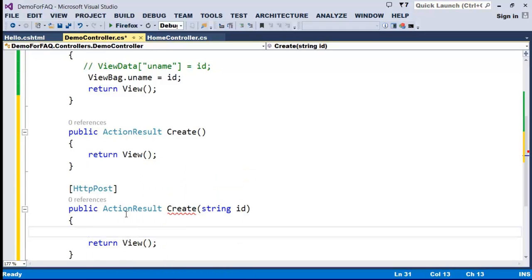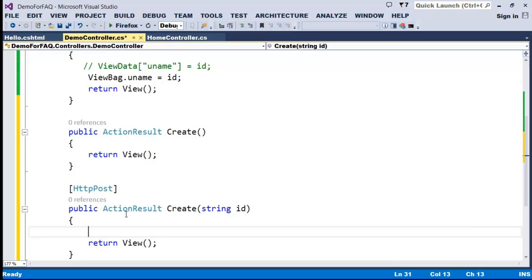Whenever you have a requirement such that the data of one particular controller action you want to pass to the other controller action, or from one particular request to the other subsequent request, we can take the support of TempData.